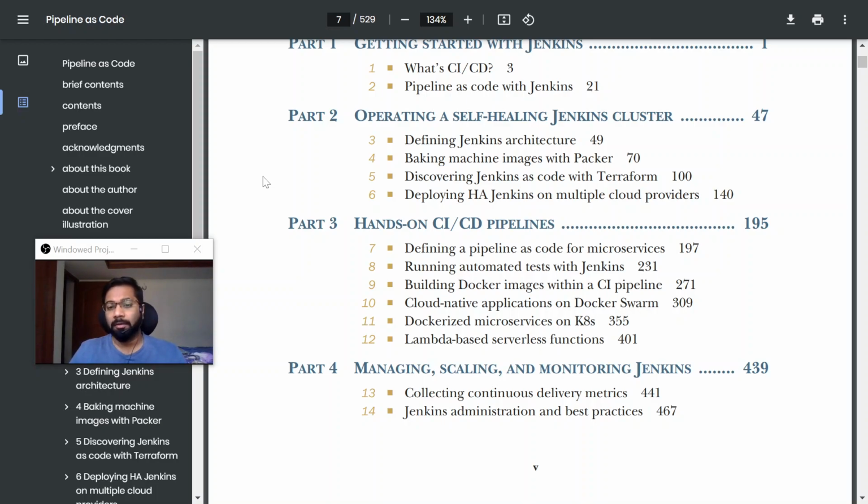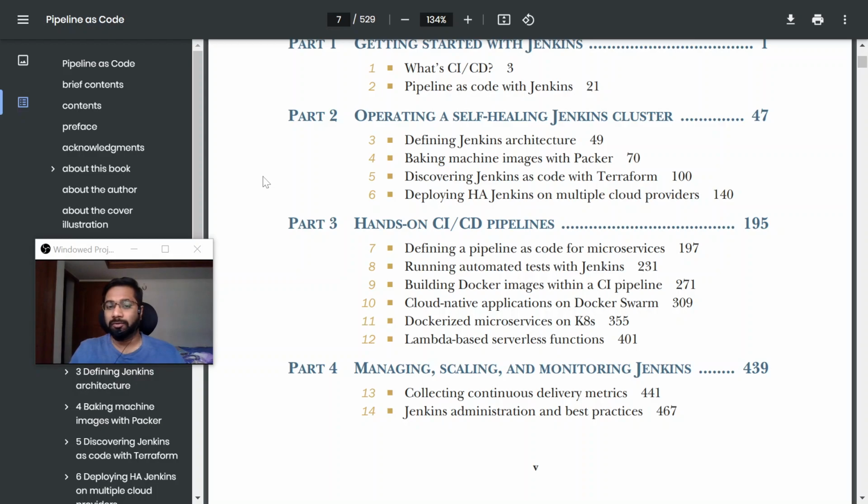And then we'll be running automated tests with Jenkins. It may be Maven, Gradle, and so on. After that, we will be using Jenkins to build a Docker image within the CI/CD pipeline. Basically, what happens is that once a developer creates a code base, he will also take care of the underlying infrastructure parameters using Dockerfiles. So once we have the entire code base with the Dockerfile, it's our duty to take that code base along with the Dockerfile.